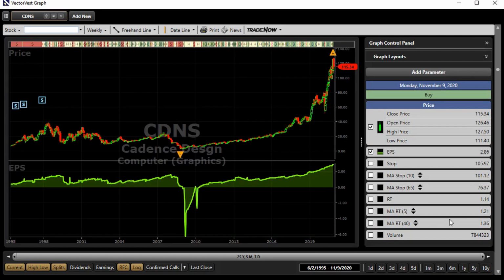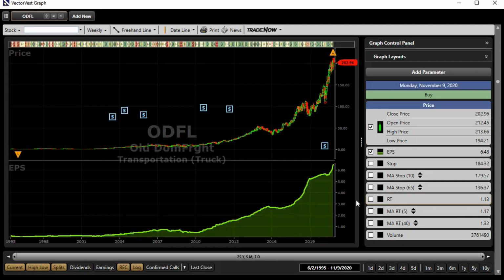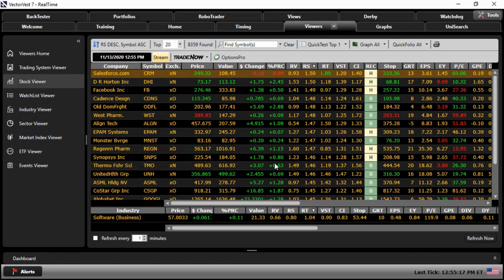Couple of more. Let's look at CDNS. Again, a stock that got hit back in 2007 to 2009, thereabouts. But look at the rebound. Stock price going up. Look at the earnings per share. Remember, this is a cherry-picking methodology. Wow, Old Dominion. I've got splits on here. I'm going to take those off. Let's concentrate on the stock. Stock, bottom left, top right, rising earnings. Whew. How quickly was I able to pinpoint this? Strictly by setting a sort. All right, let's close that out. Let's go back into the slides.